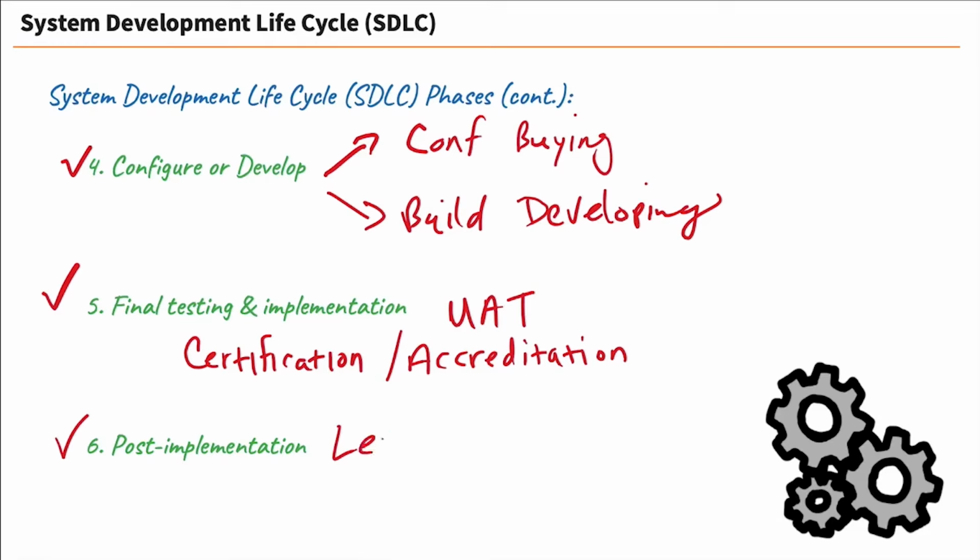And this is where we take a look at things like lessons learned, which is what did we learn from this project, and how can we take this and make us better at future projects. We also look at the system to make sure it's meeting all the goals, and we look at the projected ROI that came from our feasibility study to see if that ROI, or return on investment, is what we thought it was going to be, or if it's not. And that wraps up the 6 steps of the System Development Lifecycle, or SDLC.